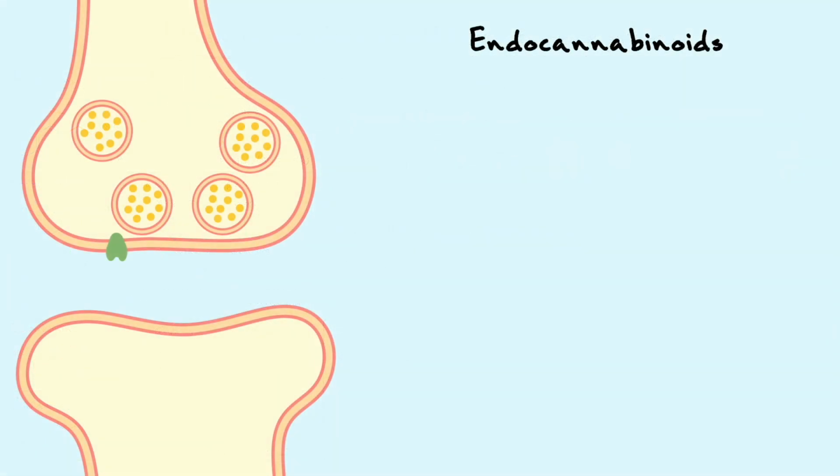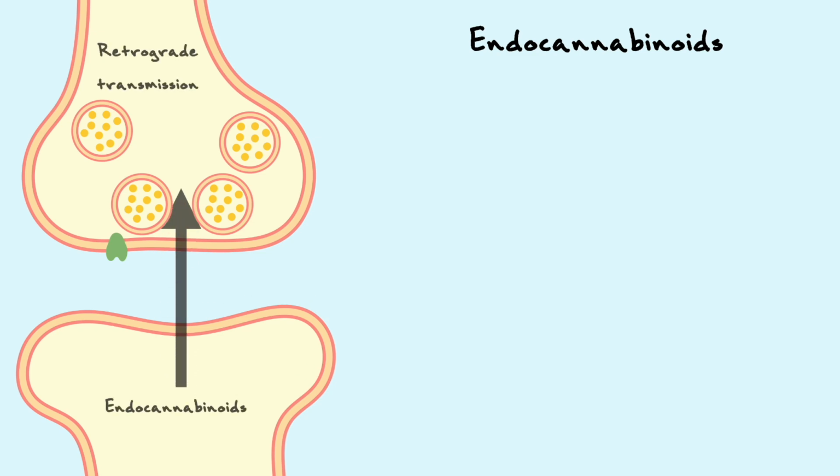First of all, the reason why endocannabinoids are called transcellular messengers is because they mediate what is known as retrograde transmission. When we consider the synapse between the presynaptic and the postsynaptic partner, endocannabinoids are usually synthesized at the postsynaptic terminal, and because they are hydrophobic, they are able to cross the membrane to bind to receptors that are located on presynaptic sites.